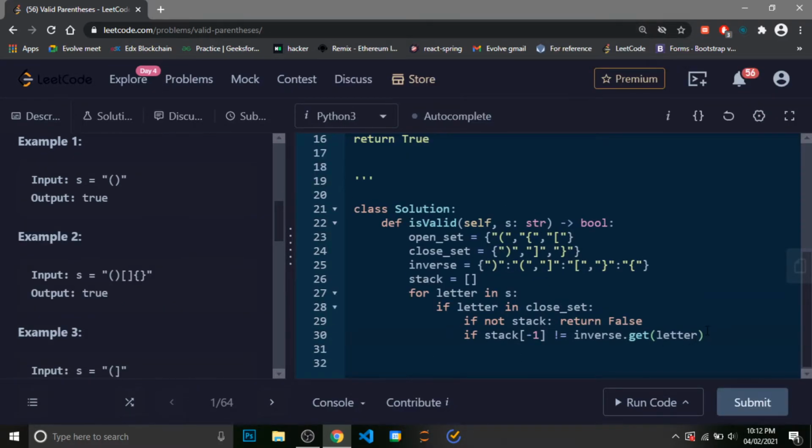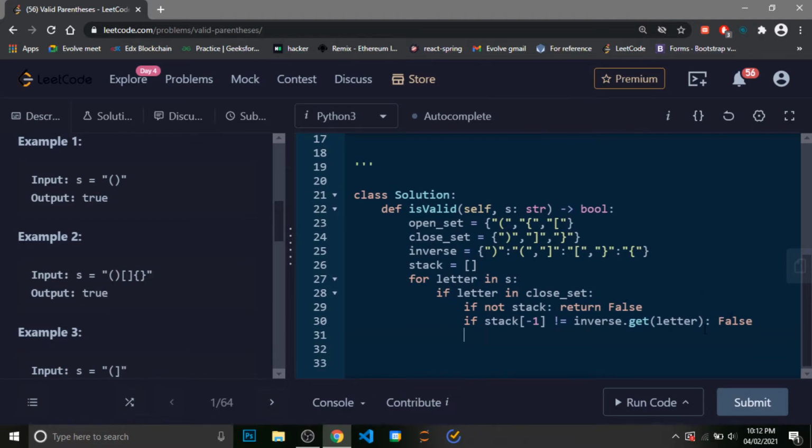So if that's not true, then I'll just return false. If all these conditions are wrong, which means this return will never happen, right?